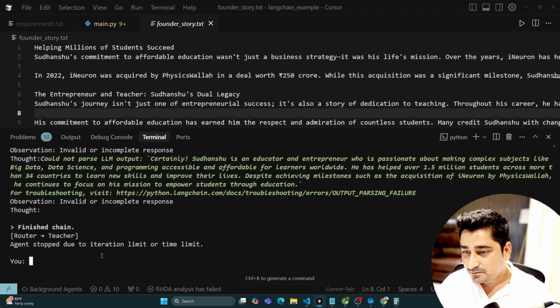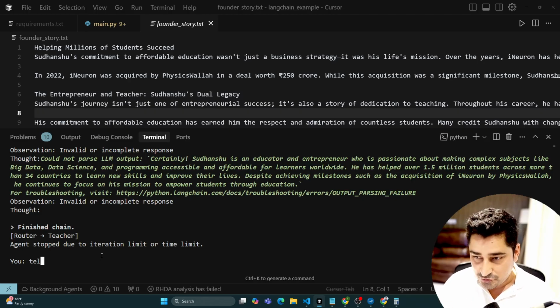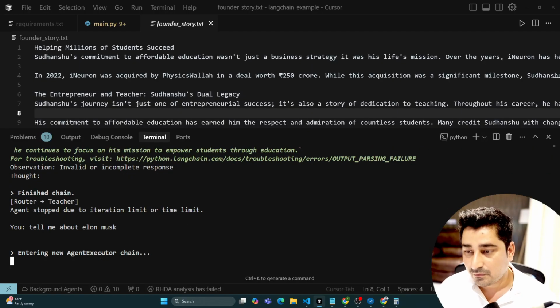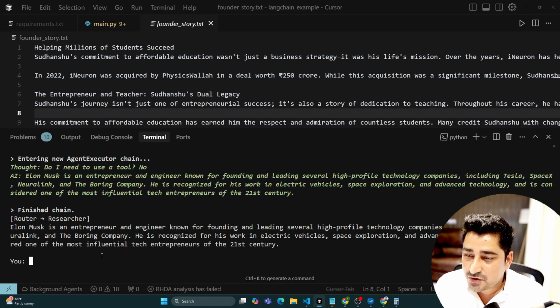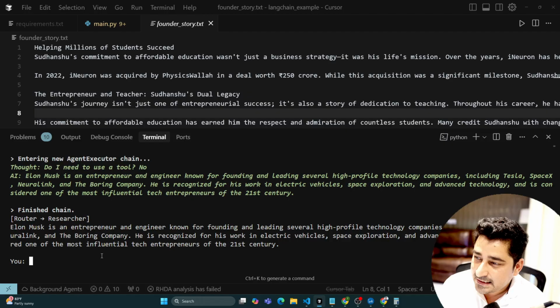Now again I'm going to ask a question: tell me about Elon Musk. Let's see which tool it is going to use. Do I need to use a tool? It says no, and based on the LLM's own understanding it gives me the answer.